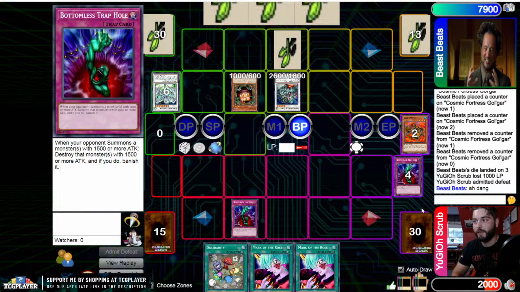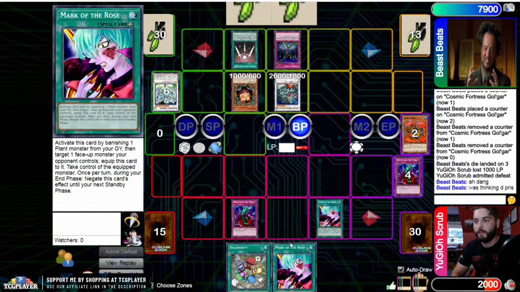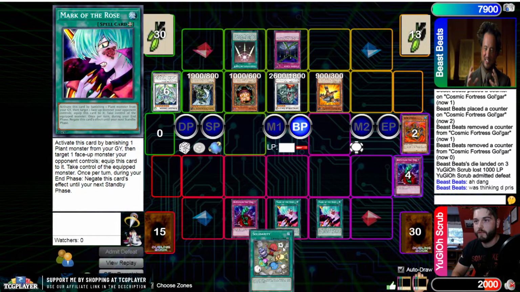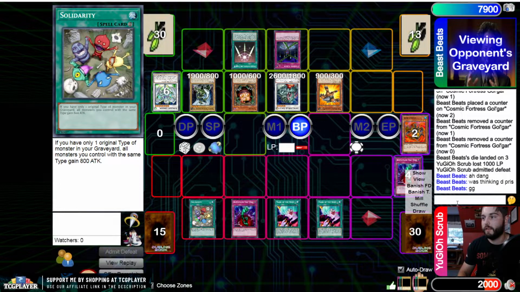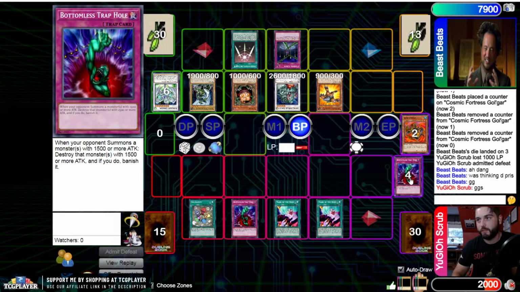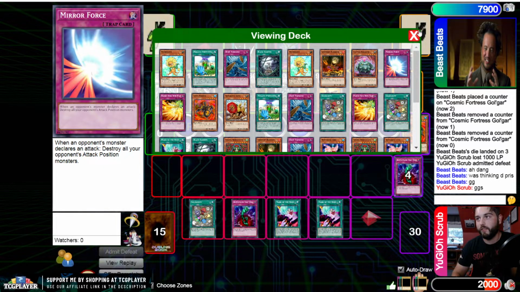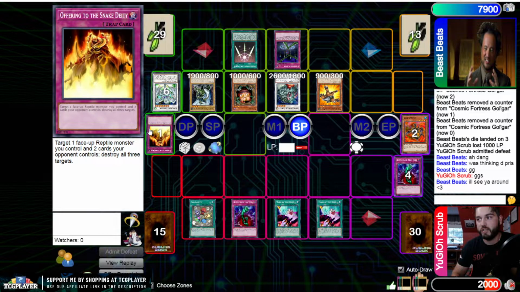I didn't even let him, what did it? Let's see. Nah. Unfortunately. Yeah, so he just, I don't know. He had a pretty good hand. I think my game plan was pretty sound. Didn't really turn out in the way I needed. I think if I draw alright, it's decent. Yeah, this is the offering to the snake deity, not tribute to the snake deity.